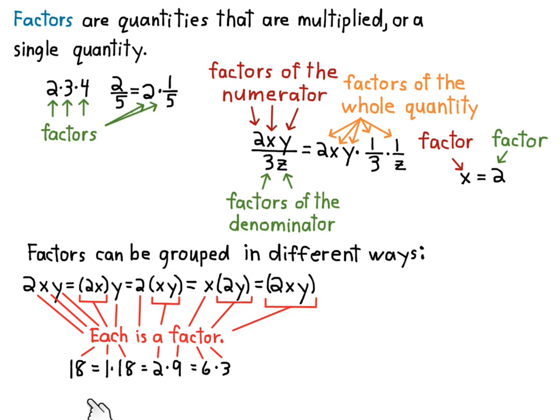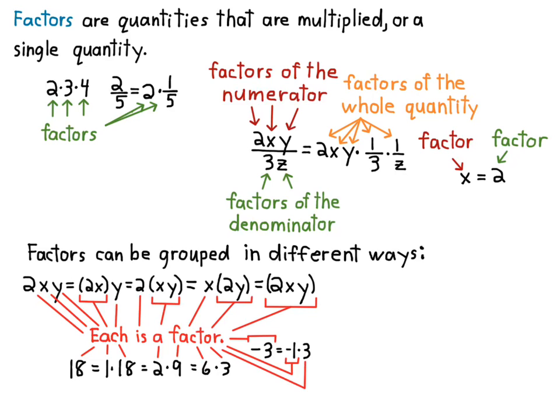Now there's another thing which is called prime factorization. You'd break this down into all the primes that it can be written as a product of. So that would be 2 times 3 times 3, because 9's not a prime. A prime is an integer that's divisible only by 1 and itself. So it has no other factors other than 1 and itself, positive integer factors. Okay, so we do this quite a lot, so when you see 18, you need to be able to see it as 1 times 18, 2 times 9, or 3 times 6 without too much trouble, or you'll have a really hard time with algebra.